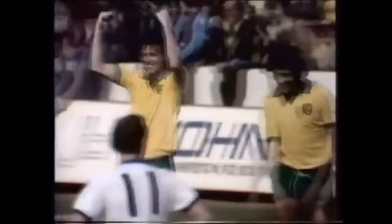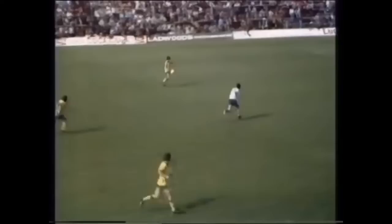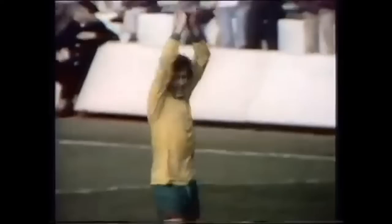Graham, again, feeling the effects of that big challenge by Duncan Forbes. And a good tackle by McDougall, and now it's two against one. Released beautifully by Suggett. Now Phil Boyer. Phil Boyer against Phil Figgins. There's the shot. There's the third goal. As Boyer salutes the fans behind the goal.